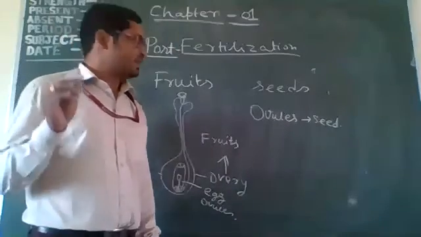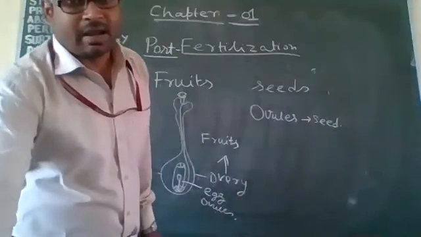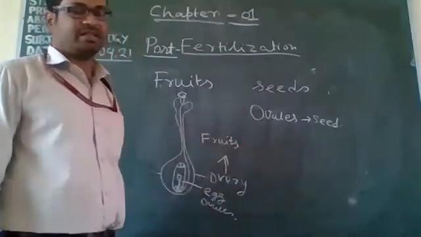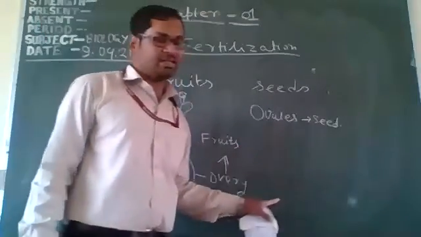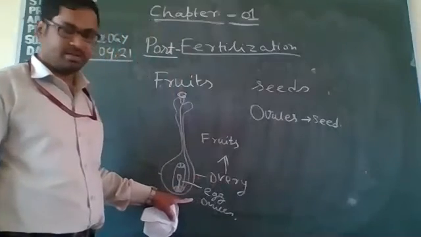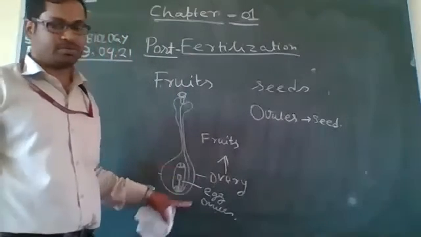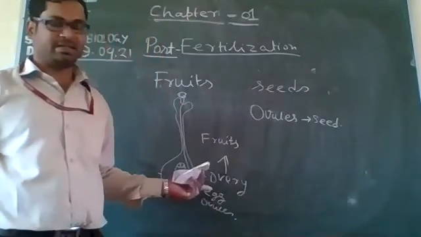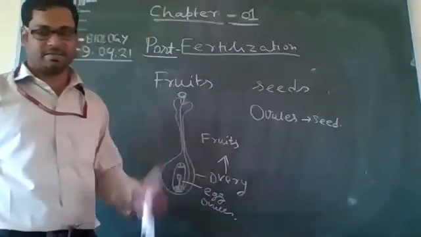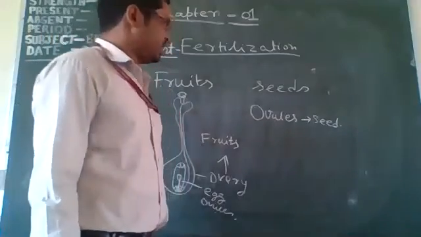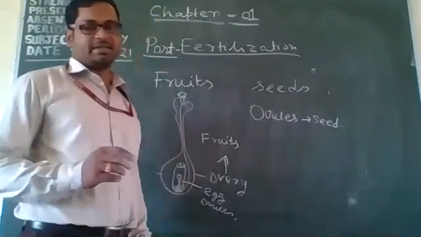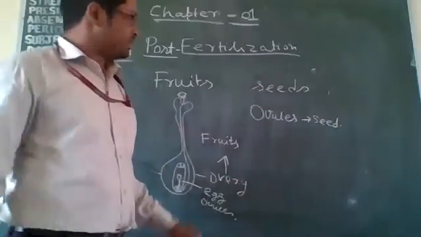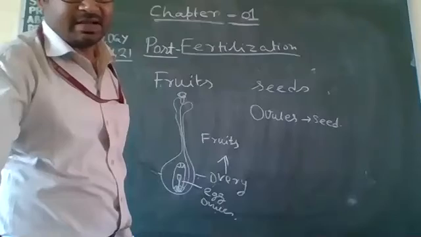That is seed germination. Clear? The arrangement of seeds inside the fruit is called placentation. That means the arrangement of placenta and immature seeds inside the fruit is called placentation. We already studied the types of placentation in the class 11 morphology chapter: basal placentation, marginal placentation, free central placentation, etc. So this is fruits and seeds. Understood, everybody?